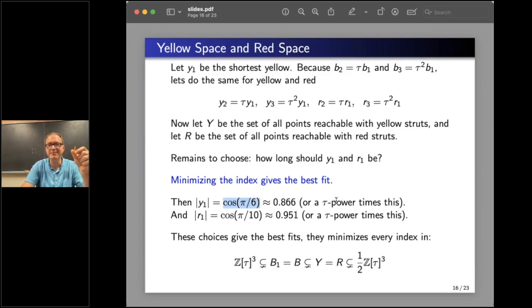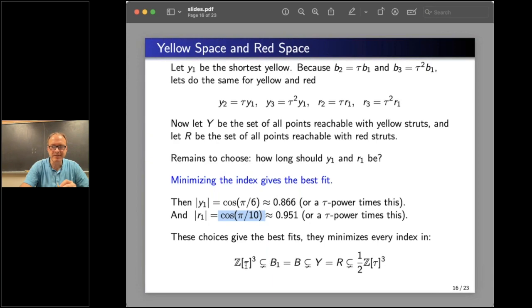But it doesn't really matter which tau power, because if I'm making Y1, I'm also making tau times that. So the yellow struts must be this number times tau powers. That will minimize the index. And the red struts must be this length times tau powers. That minimizes the index.